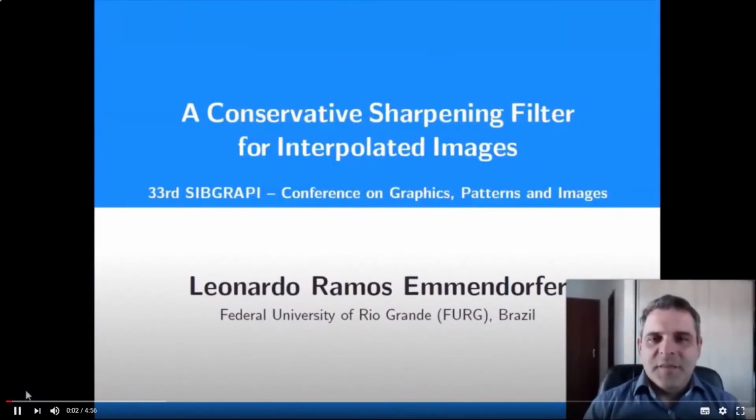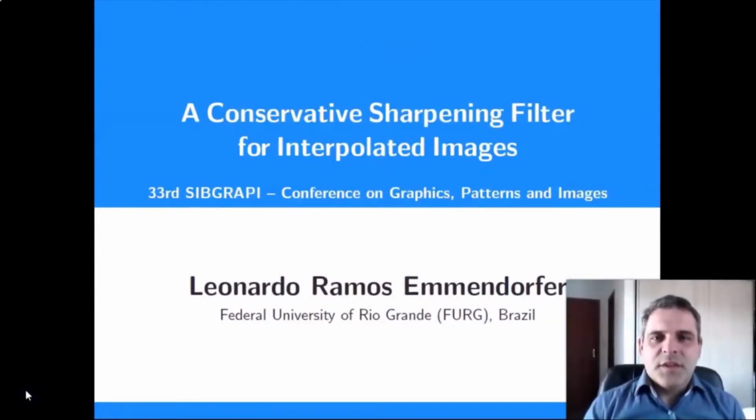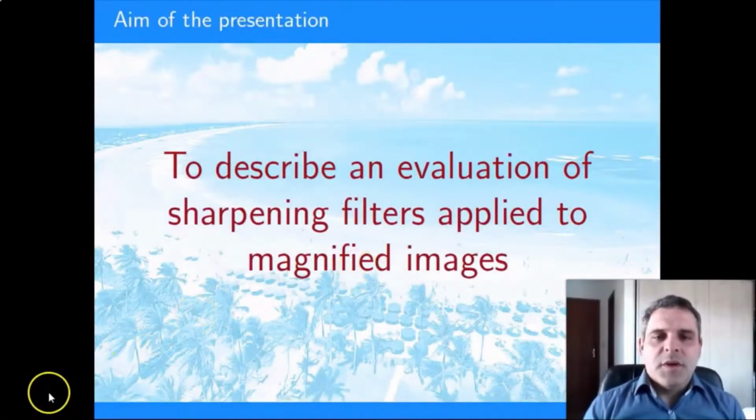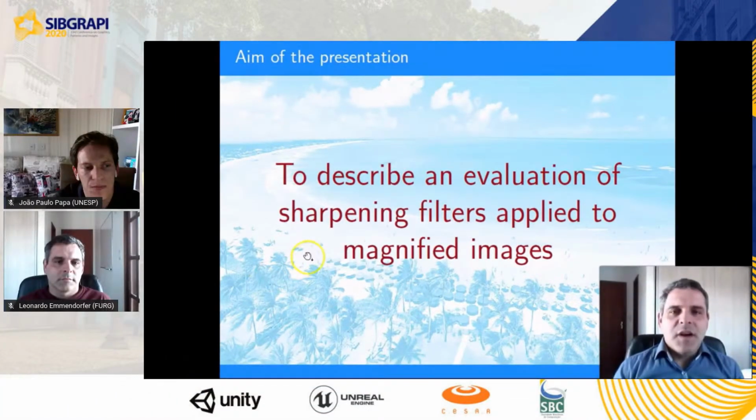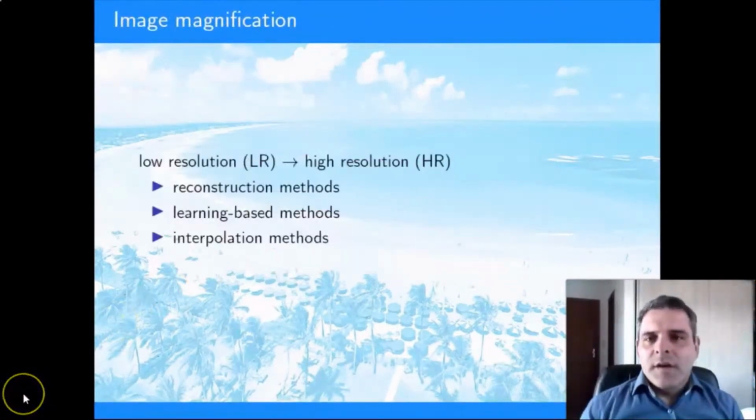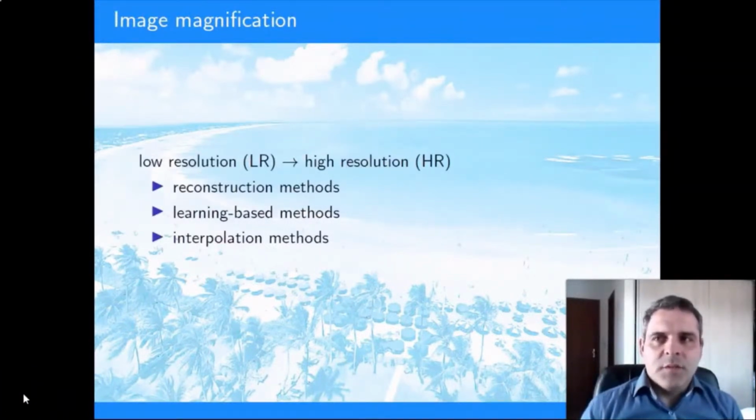Hello, everybody. My name is Leonardo. I am a professor at the Federal University of Rio Grande, and this presentation is about an evaluation of sharpening filters applied to magnified images. Image magnification is an improvement in the resolution of an image, which allows one to obtain a higher resolution image from a low resolution one.